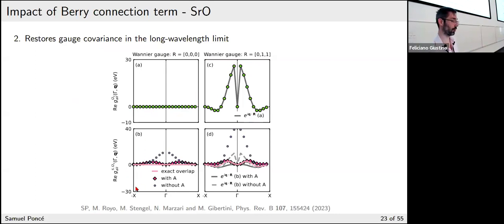And now, if I subtract the long range, I get this short range real part of the G, but I can do the same for the imaginary part, of course. And you can see that if we don't have the Berry connection, we are losing gauge covariance. And so you really need it if you want to recover the correct result. Of course, because we do a Taylor expansion, we only recover it to the first level. So we only recover it in the small region and not everywhere, because there we would need to do an infinite Taylor expansion. But at least we get some gauge covariance back.